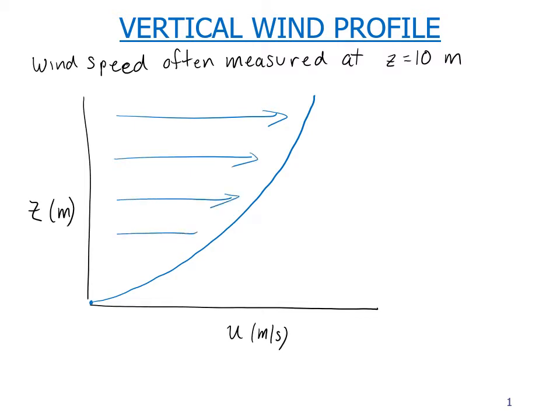The edge of the pipe is the ground surface, and here you have on the pipe wall or at the ground surface you have friction which leads to zero velocity, and then the wind speed increases as you go up in the atmosphere.